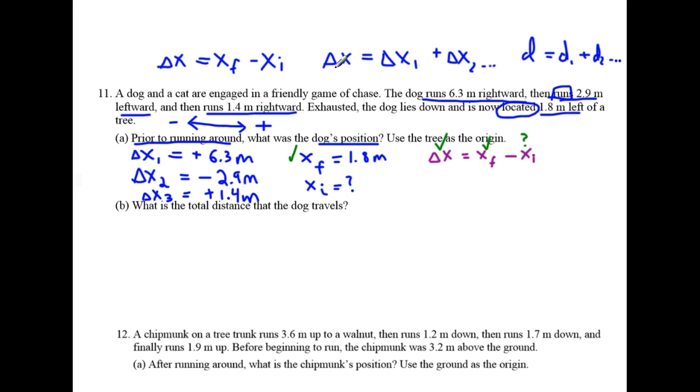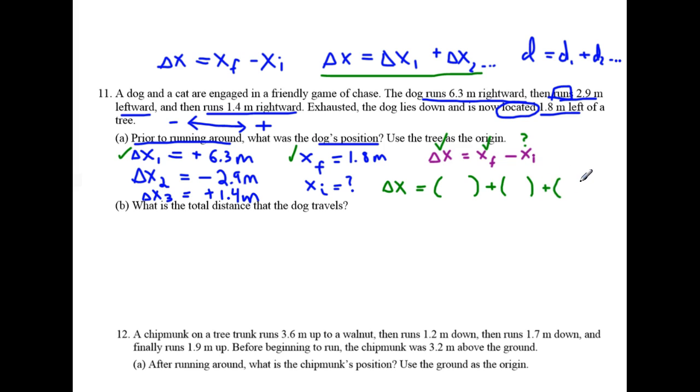Well, how can I find delta x? I turn to this equation, because that's another one with delta x. That equation says, get the total displacement by adding the individual displacements. Like this. So what's the first displacement that we went through? It was, and there's 3 displacements. There's 3, so I'm going to need to add a third.